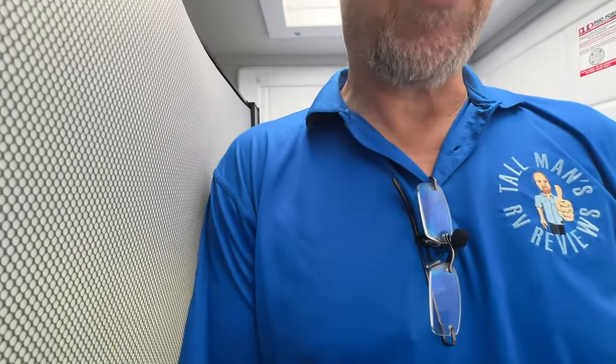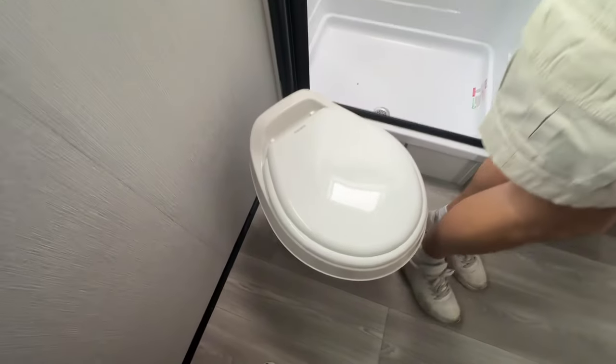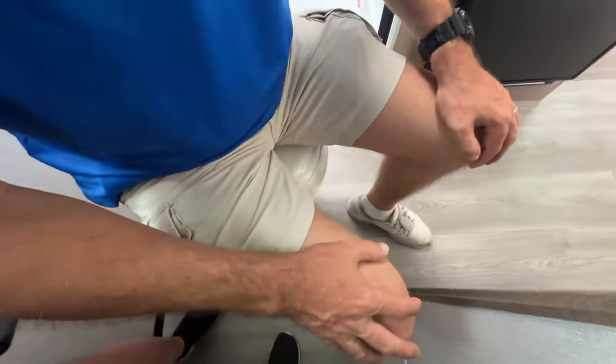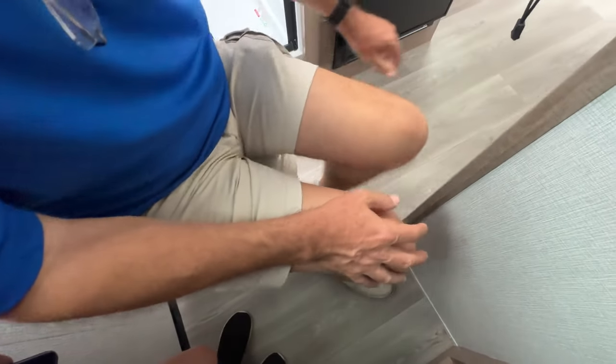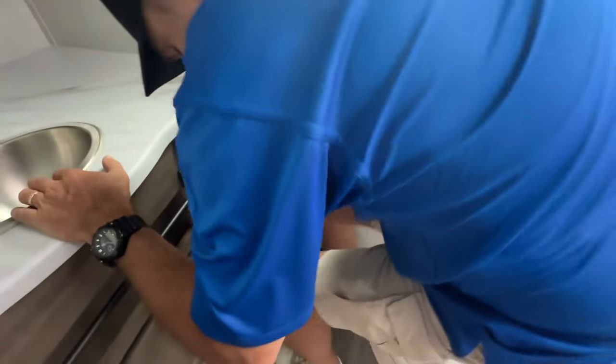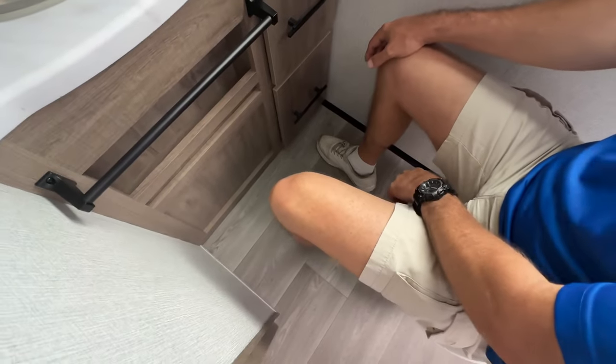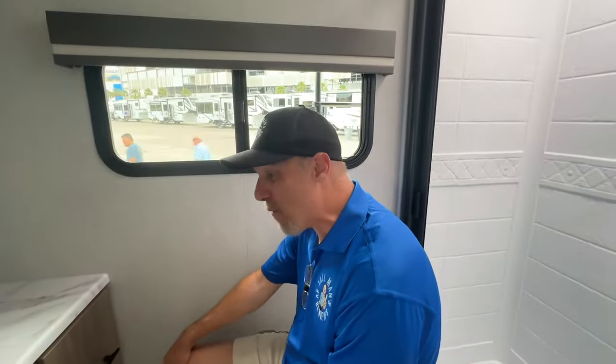I'm touching the door and I'm touching the wall on the other side, so it is a little tight when I'm standing this way. If I take my shower the other way, it's not as bad — just my elbows are probably going to hit. I could make the shower work; I could not make the toilet work. If the toilet was rotated clockwise, it looks like you might have a little bit more room. If this toilet was facing the other way, it would be perfect. It leaves a little less standing room in front of the vanity, but not much — just a couple of inches if it was rotated. Hints for Grand Design: turn it completely sideways to make it a little bit easier for the toilet.